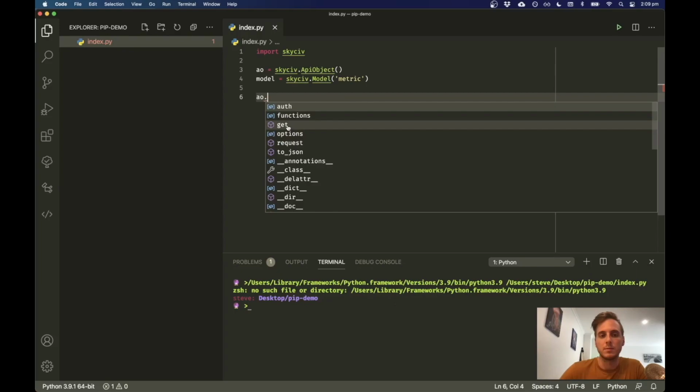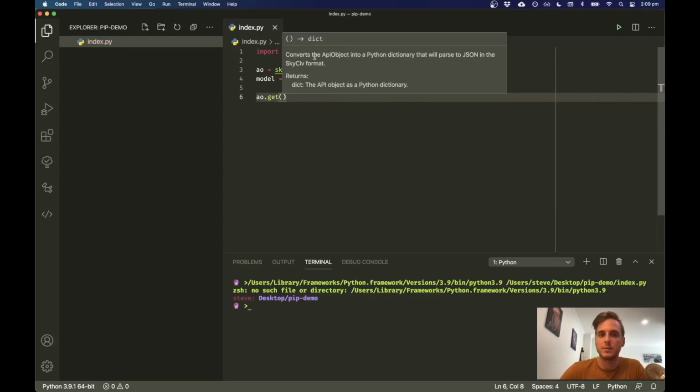If we put get, you can see there's a bit of information, and these are methods that we've defined for you. This takes the API object and returns a Python dictionary in the format that we expect. Now, we don't accept a Python dictionary. You need to convert that to JSON, or stringify it into a JSON string, send it to us, and when you receive a response, you need to parse that JSON back into a Python dictionary.